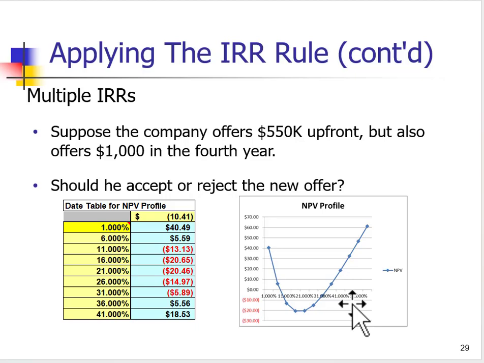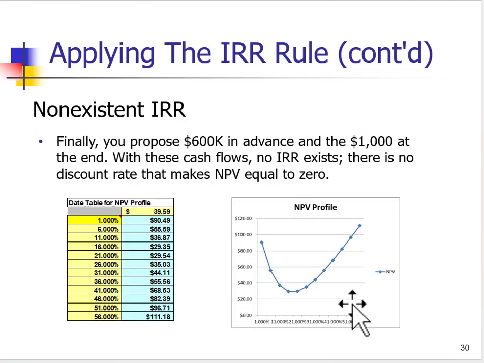So again, there are projects where this internal rate of return just doesn't work at all. We could also even have a problem where we actually have no answer. There's no internal rate of return for the project. So again, the moral of the story here is internal rate of return is very easy to understand. But as decision makers, we have to understand that there are certain kinds of projects where it doesn't work well. And it would be advisable that you always do a graph so that you can see what's happening with the numbers, so you understand whether the project is feasible or not. And if it's not, maybe we need to use another technique. And we'll talk about some of those other techniques in a future video.